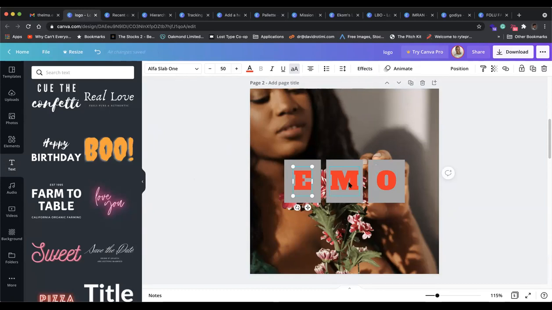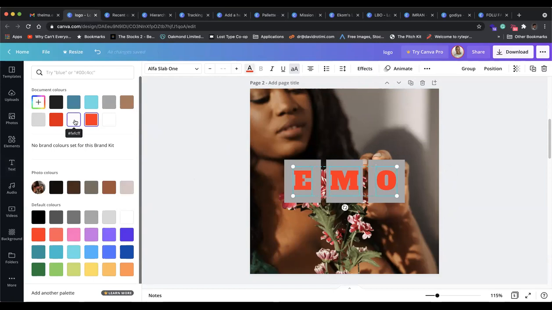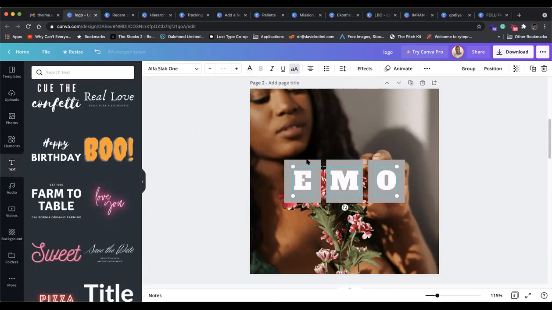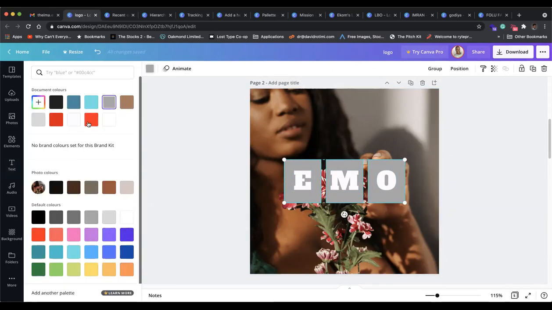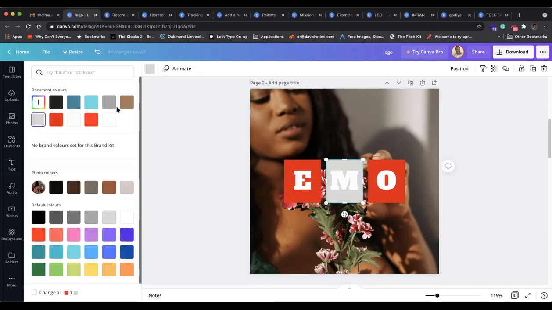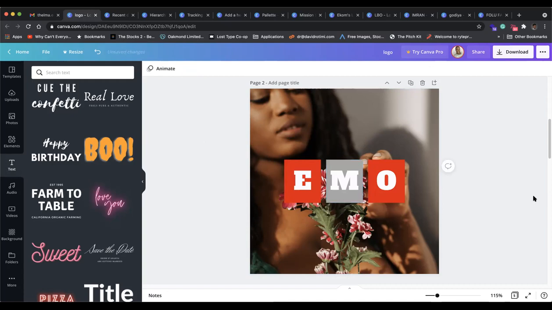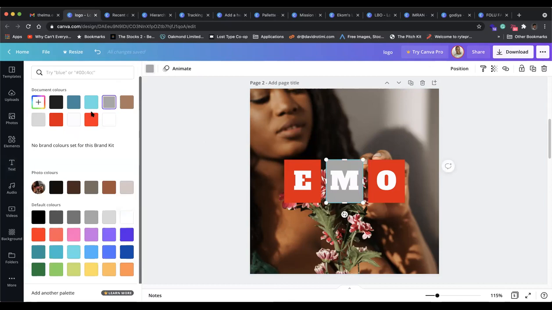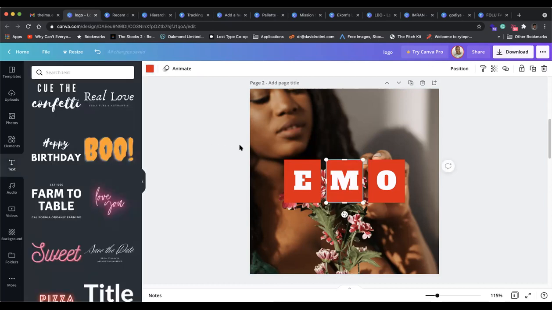Now I'm going to change the color of this to, let's say, white. And either make this the previous color we had, which was like dark red, or the gray. Or if you want to use both colors, you can do something like this, or you can alternate it. But alternating it seems weirder, so I feel like it's just nicer to use one nice color, depending on what the thought process or the idea behind it was.